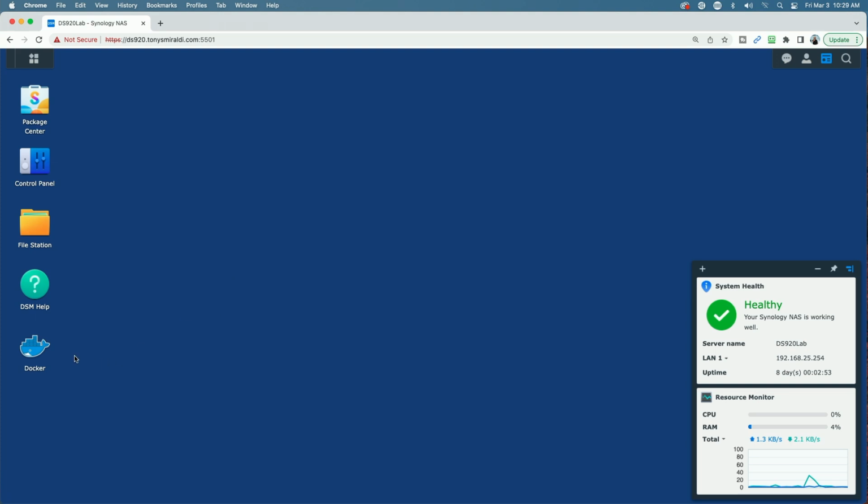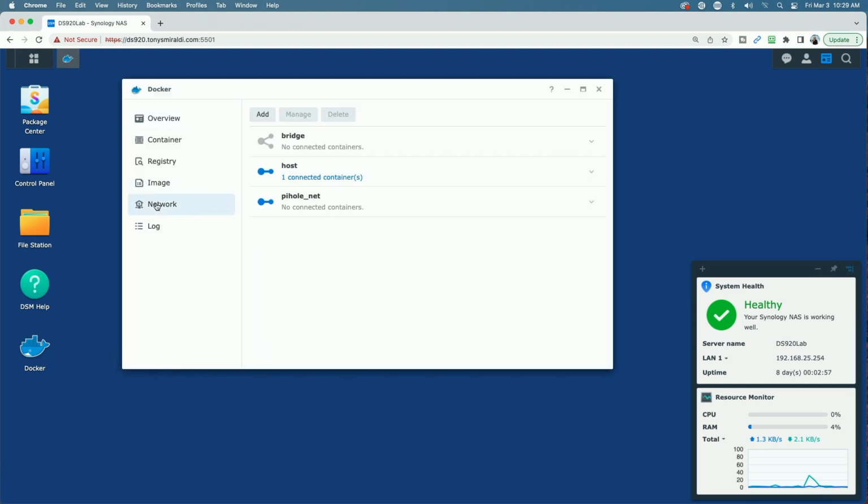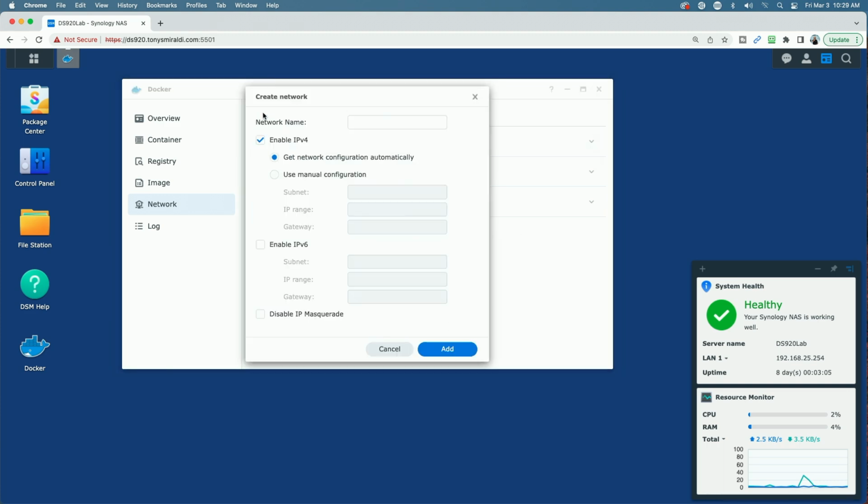Okay, so now that we've successfully created our Macvlan network, we still have to create the bridge network for the Docker container. So let's jump back over to the computer now. We're going to launch Docker and get that bridge network created. So let's click on Docker. Let's come over to Network in the left window pane. And you can see here we have the Macvlan network that we created in that last step. So let's come up and click on Add.